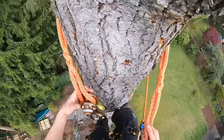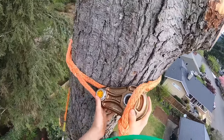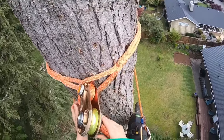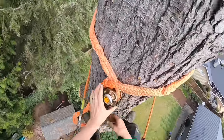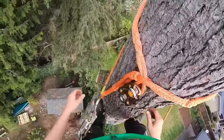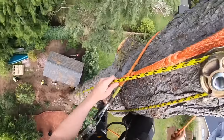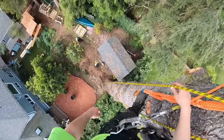All right, so here's my big 3/4 inch DMM impact block. You can wait a second. Just gonna set it like that. That's all there is to it. These ultra slings are pretty handy. Lower my rope, my block. I'll put on all my goodies. I need the rigging line and my saw.